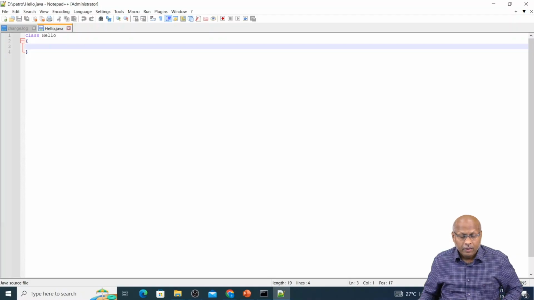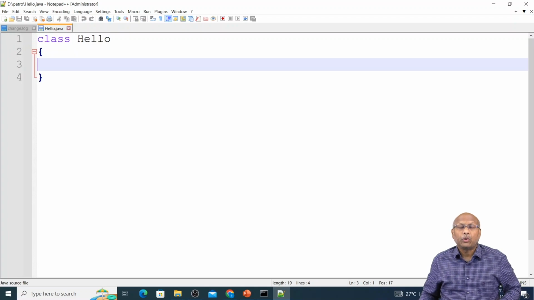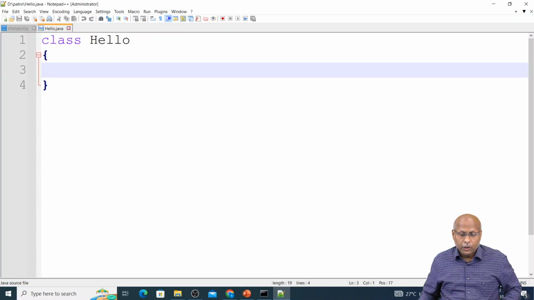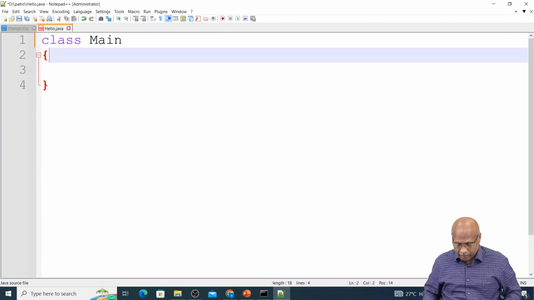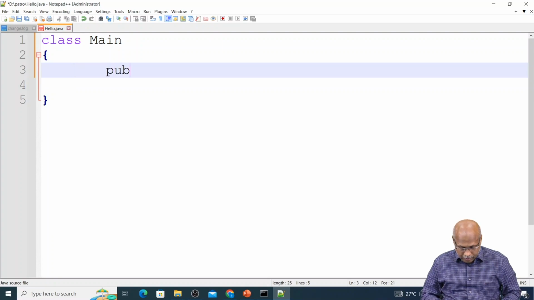Okay. I think you are able to see the program now. I'll write main. Main is my class name. Here, I'll write public. For every Java program, you must write the main method first. The main method syntax is public, because it must be accessible by everybody, everywhere.